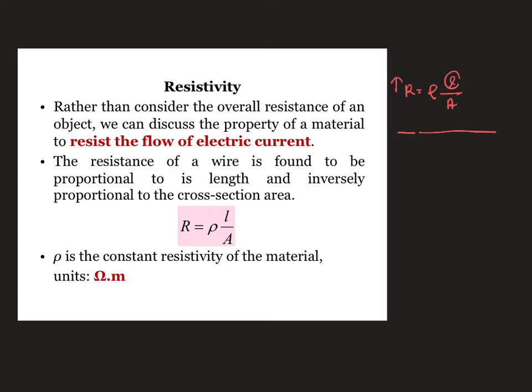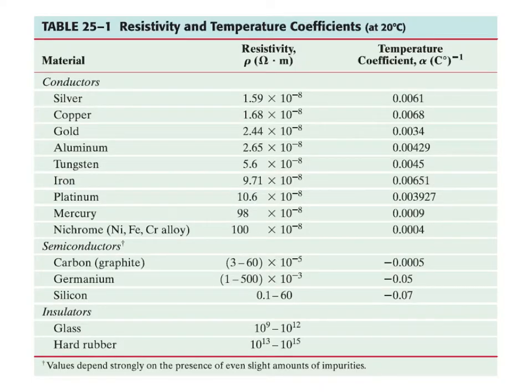But when you have an increase in area, like this one, it means that you are going to give a lot of space to the electron, therefore the resistance is going to be reduced. Compare this one, where the area is very small, therefore the atoms of the wire are going to collide with the electrons more, therefore the resistance is going to be increased. Basically this is the value of resistivity, which depends on the material itself. And then after this we are going to discuss the effect of temperature on resistivity.